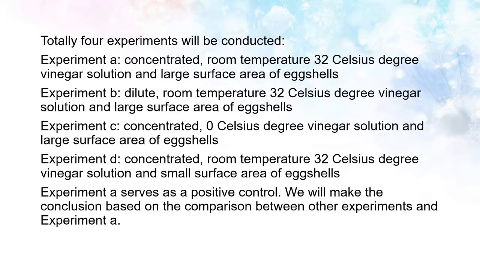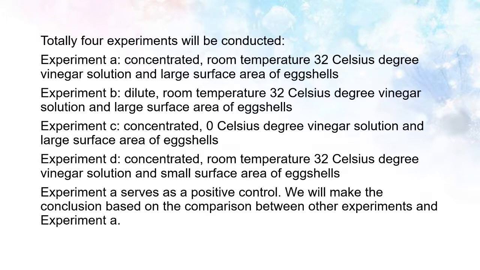The second experiment investigates the effects of concentration of acid rain on the rate of corrosion of limestone. In this experiment, the vinegar will be diluted by reducing the amount of vinegar used but replacing the remaining volume with distilled water. From this experiment, we will then be able to see the effects of the different concentrations of acid rain on the rate of corrosion of limestone.